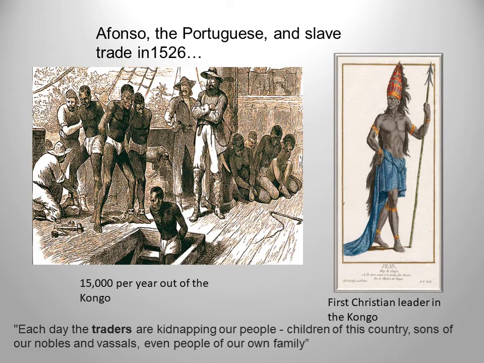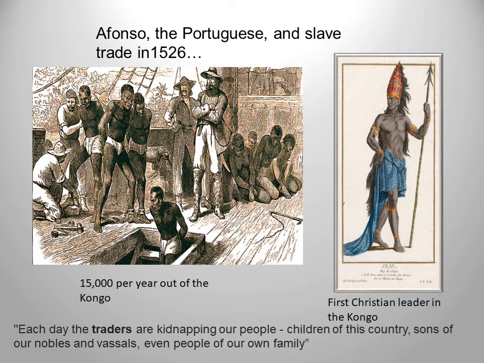He turns to Christianity, and he starts realizing that the Portuguese are still not abiding by the rules. They're taking people that they have not asked for. They're not paying the taxes that they were promised they would pay. And so Alfonso starts to get upset, and he writes to the Portuguese king and says, I don't want any more foreign people here except for teachers and missionaries. Please stop sending your people. I don't want any more of my people to be stolen.